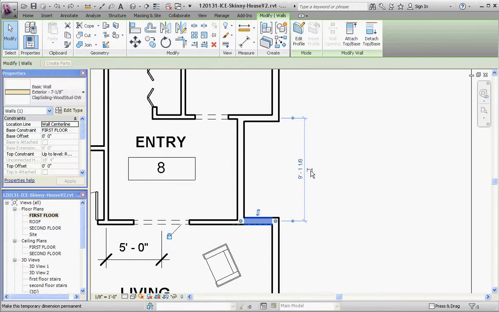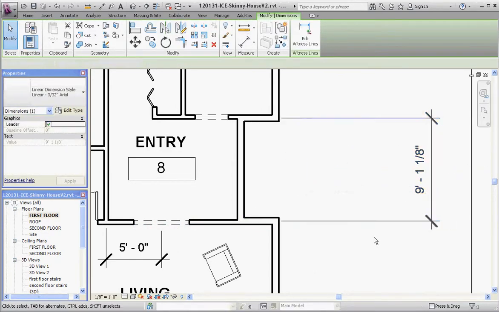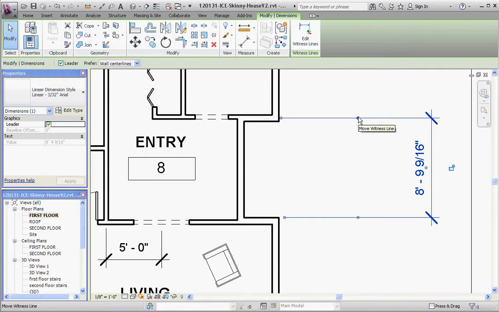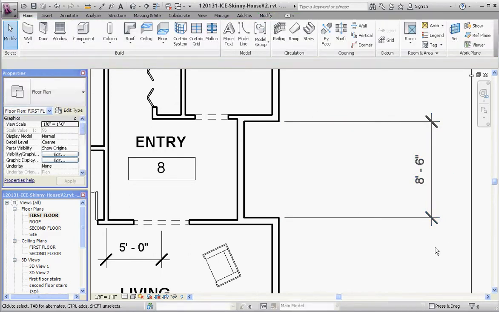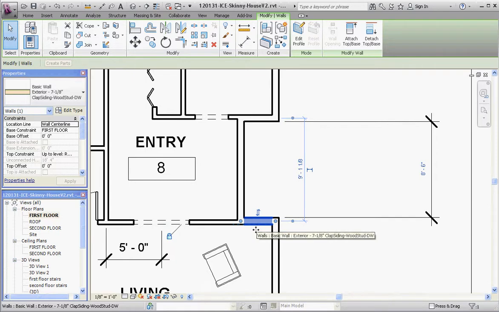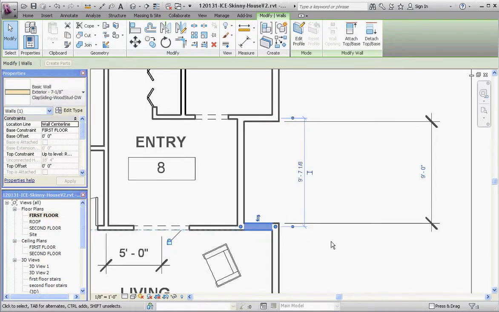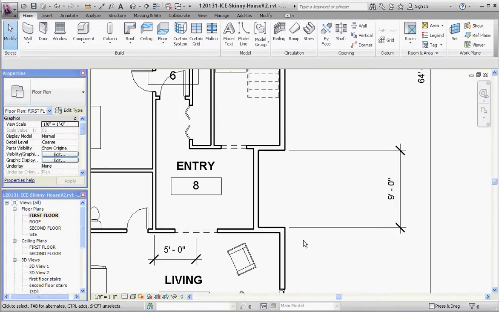So let's go ahead and do this. Let's take that temporary dimension, make it a permanent one. We'll drag this back. We're going to give this a very specific dimension. And we could do this two ways. If you take the dimension leader and click on that middle grip in there, that gives us the ability to move that out to the outside. Or with the tab key, we can select what we like. So right now it's 8'6". If we want to make that more, we can always move that wall down a little bit. Maybe 9 feet. 9 feet might not be bad. It's a whole foot unit. So let's go ahead and stick with that and install our door.